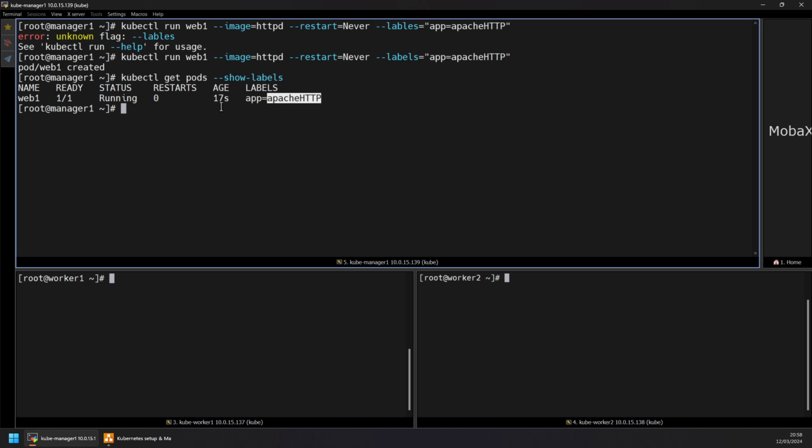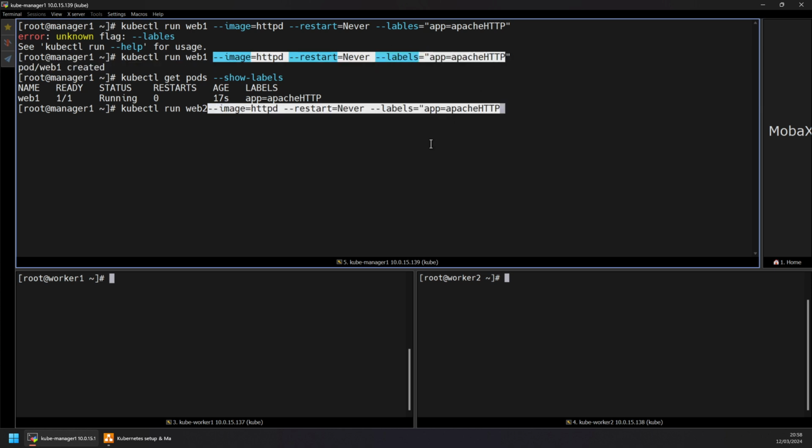If you want to create another pod called web2 with the same image, this time we're going to add two labels over here. One is that it's an Apache HTTP server, correct? And we are also going to say that this environment is production. In this way, I can add, and I can also say not equal to.